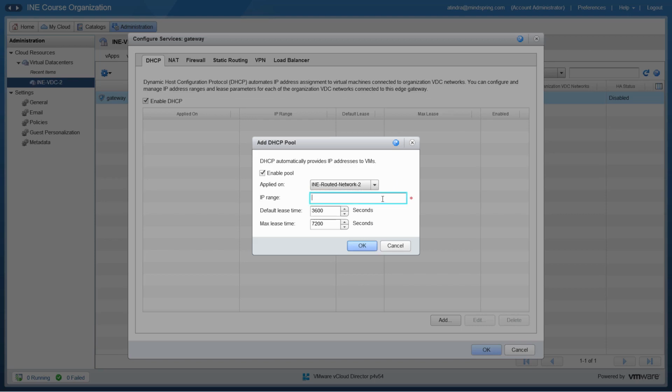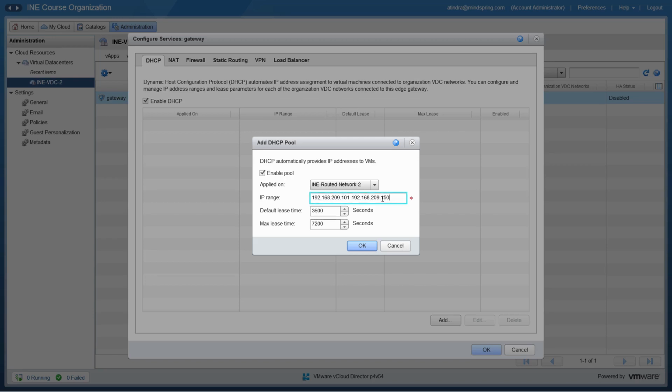The IP range or the pool for DHCP that we will provide will be 192.168.209.101 through 192.168.209.150.